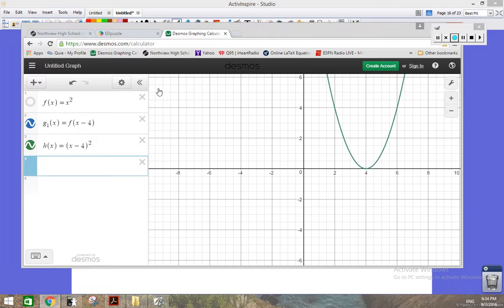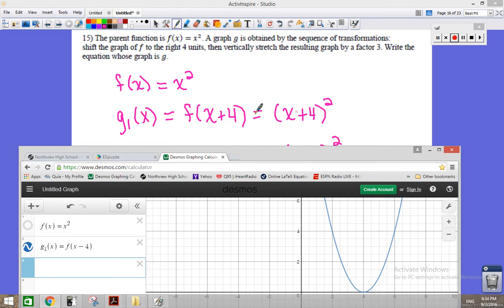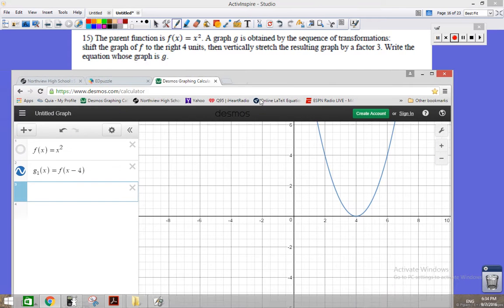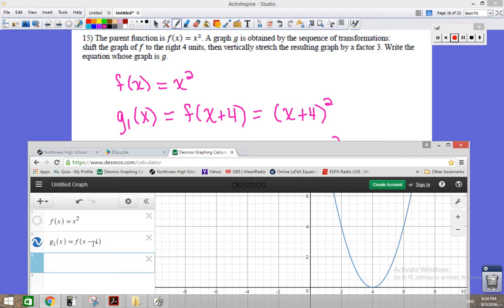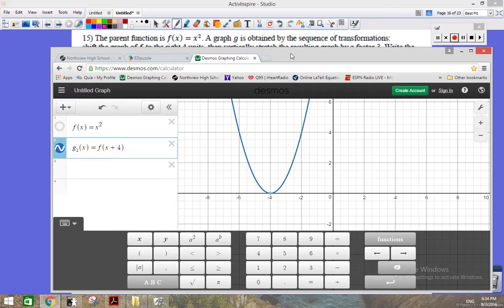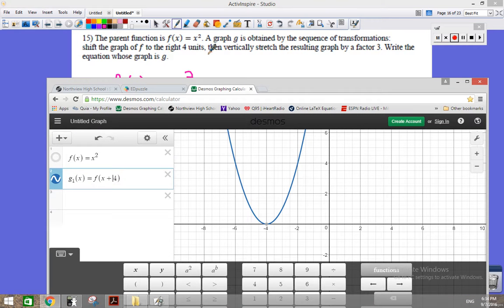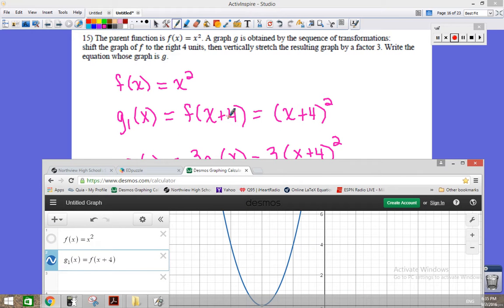If this graph that I result, I'm using that function notation there, and you can see that x minus 4 quantity squared is the same thing. So then I'm taking this graph of G1 that I got by shifting it to the right. Look, that says plus 4 and I typed in minus 4. Oops, sorry about that. So it was a shift, I should read, oh wait, to the right 4 units. Oh, I was right. I'm wrong here.